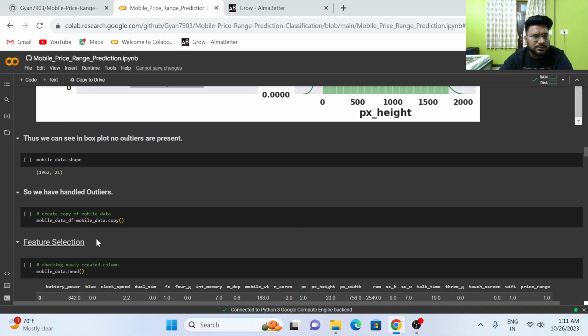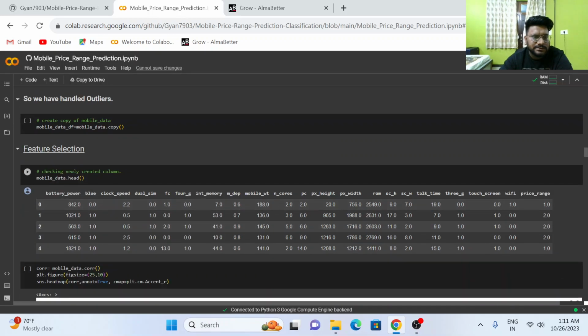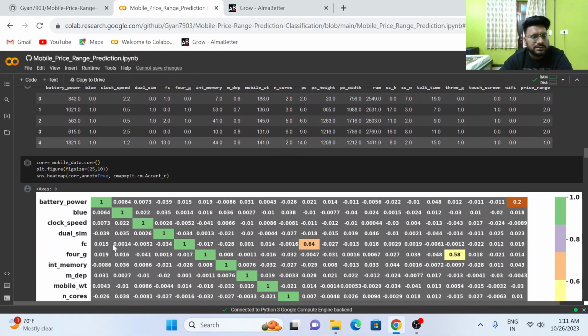So we have handled the outliers. So what we'll do, we'll start with the feature selection, and before that we'll copy this data set into a new data set, and then this is what the head of the data set looks like.